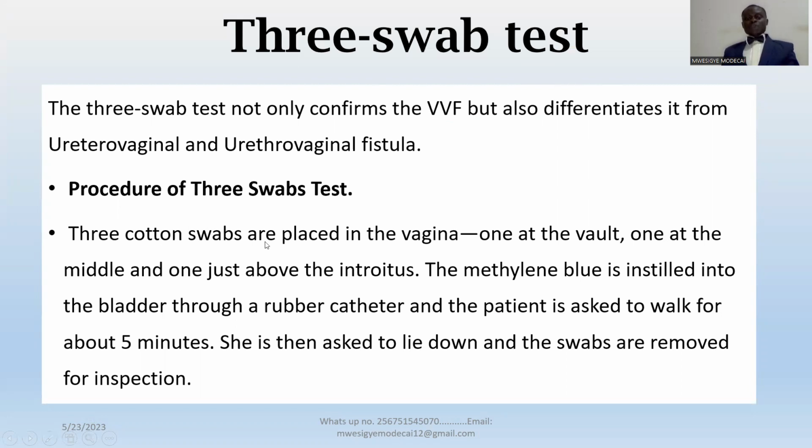So what do we do when we are using a three-swab test? We get 3 cotton swabs and we place them in the vagina, one near the vulva level at the vault, another one in the middle, and another one above the introitus. After putting these 3 swabs at those different levels, we put methylene blue, and this is the dye, instilled in the bladder using a catheter. And the patient is asked to walk for 5 minutes.